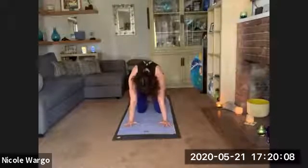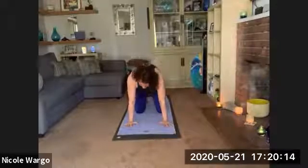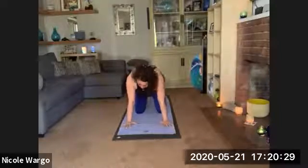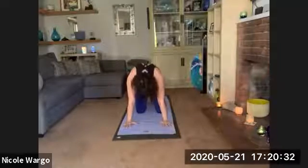Exhaling cat, inhaling cow. And notice these 2 poses come together a lot. They're made for one another. It's pose and counter pose in repetitive play. And when they work together with your breath, like I say, ride your breath, it becomes a beautiful flow. And you can really feel all those chakra centers that run up the spinal chain. You're getting awakened from your root, your bottom, to your crown. Enjoy the ride.